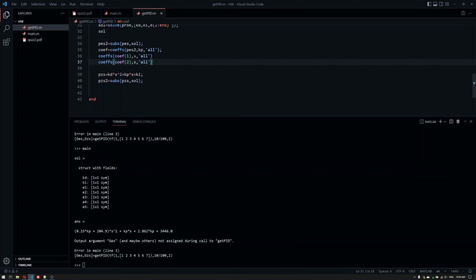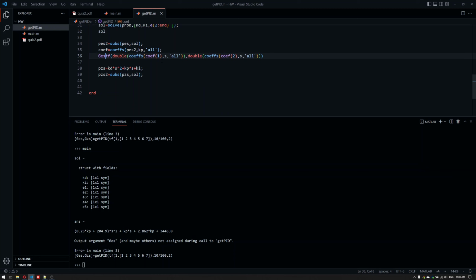So we have the k terms and the whole vector representing that polynomial, and then the non-k terms and the coefficients of that polynomial. So the only thing that remains is basically converting them into a double, maybe, because our free parameters kp, we did get rid of the s terms because this is now not a polynomial, it's a vector. Now I can convert everything into double. If I fail at this point, there should be an error somewhere. But if not, then this is going to be the transfer function.